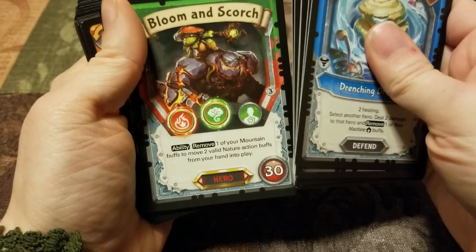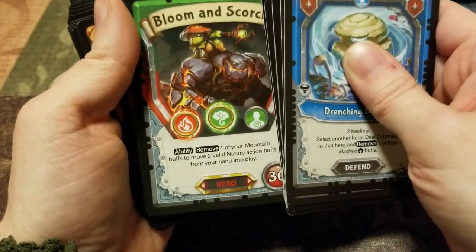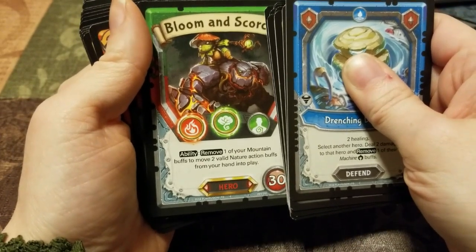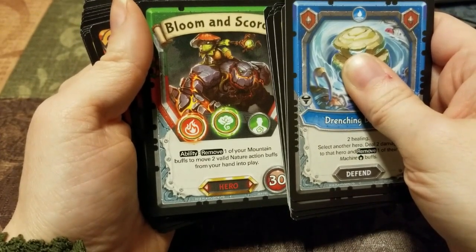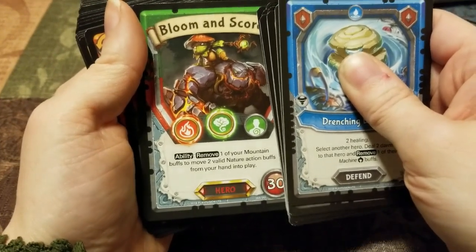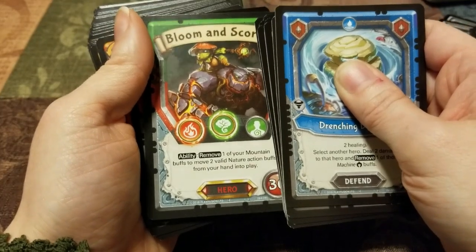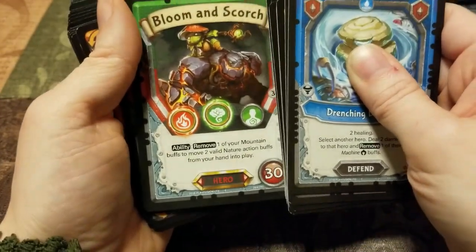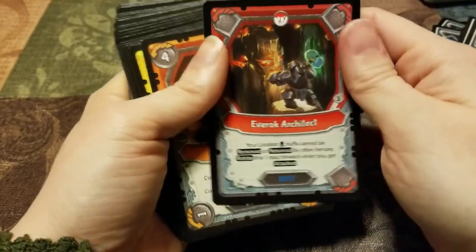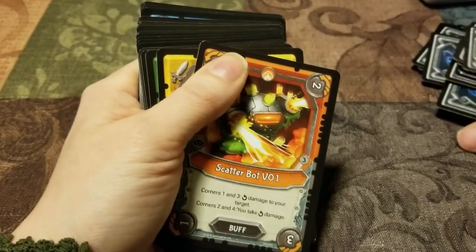Oh, here we go. Alright, so this is Bloom and Scorch. This is a mythic hero. You can tell by the red lettering at the bottom. Remove one of your mountain buffs to move 2 valid nature action buffs from your hand into play. This hero has a good starting health of 30, as well as 2 primaries, fire and forest. Nice. Alright. Our foil is Everrock, Protect.